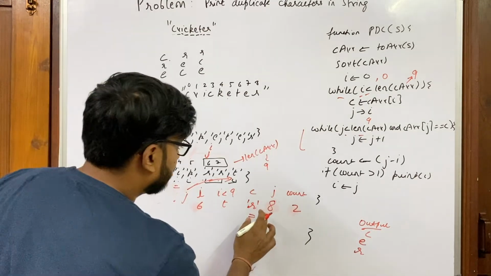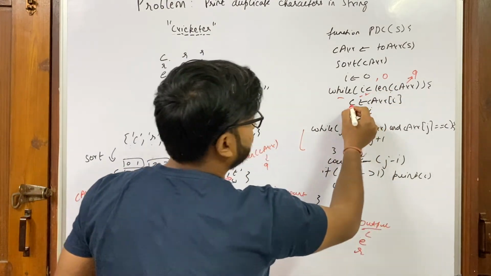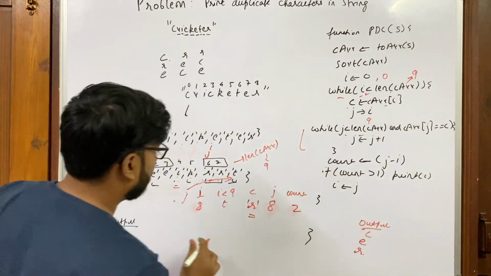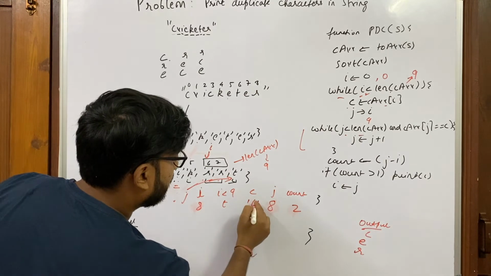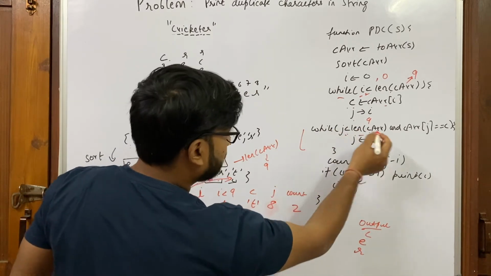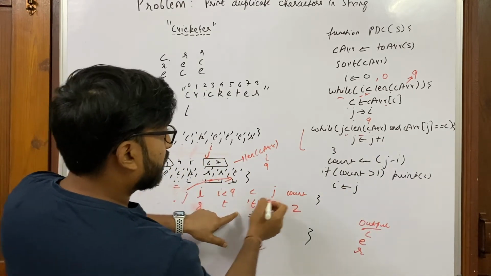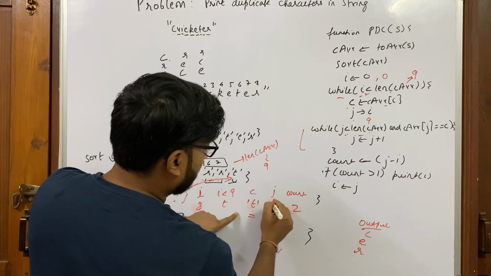Then you set I to J, I becomes 8. Go back to check again, 8 is less than 9, true. C is now T, J is now I. J is less than 9, 8 is less than 9. C of J is this T is equal to T, true. You do J is equal to J plus 1, J becomes 9.